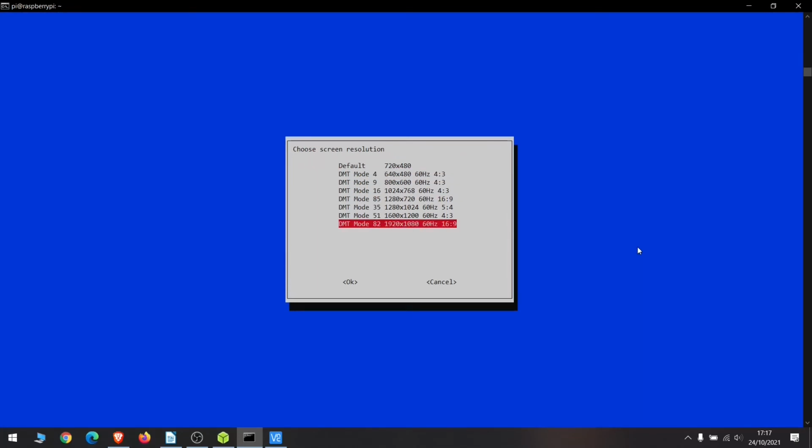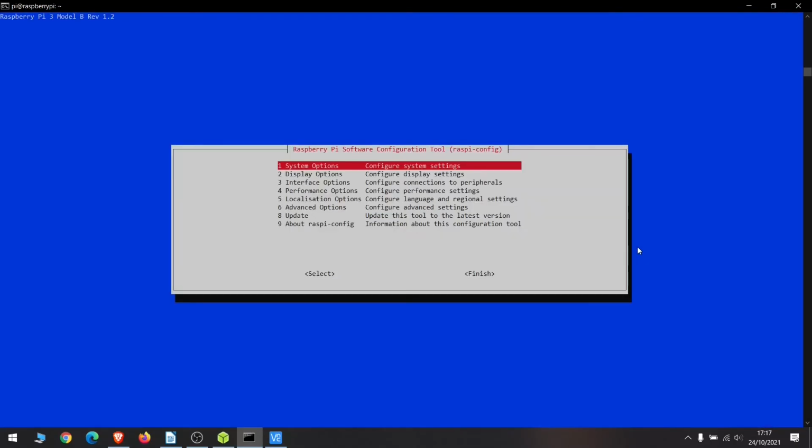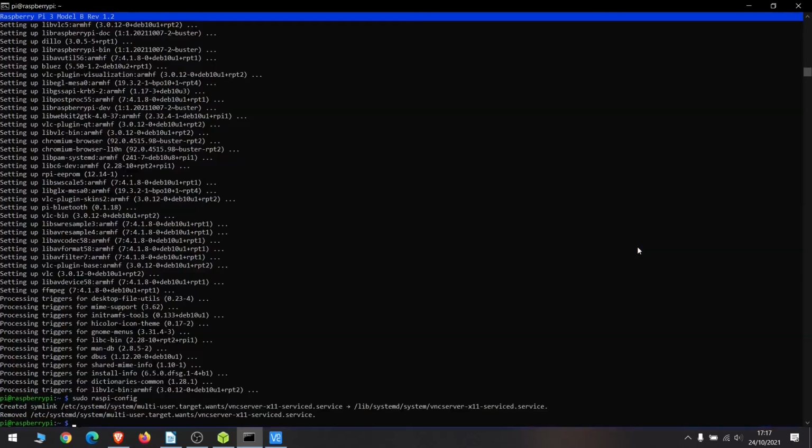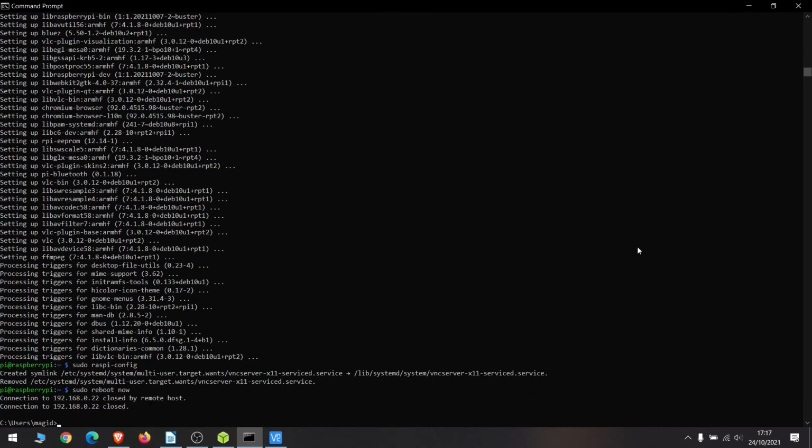This will depend on the resolution of your computer. So for me, it's 1920 by 1080. It may be less for you, but make sure that you check before doing this. Once you have changed the resolution, press Escape on your keyboard, and then enter the following command to reboot the computer: sudo reboot now. This will take a few minutes to turn off, and then a few minutes to turn back on again.